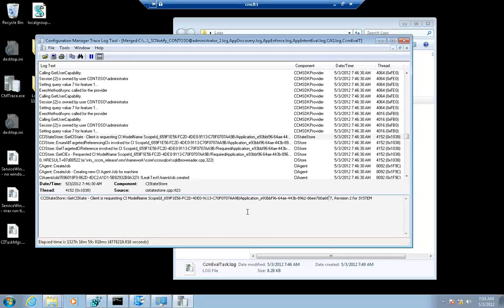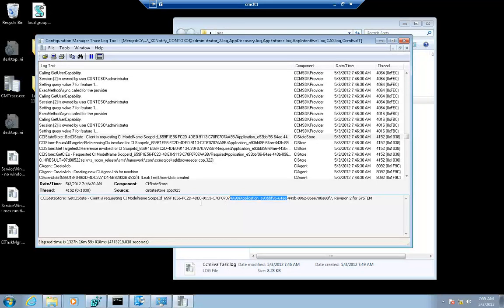Okay? So the point of this is, in our logs, we will certainly represent in certain places for you the name of the given application that we're trying to work on. But more often than not, we're going to instead show you this GUID. So you need to have a way to be able to correlate this GUID back to the application that you're actually looking at. So how do you do that?